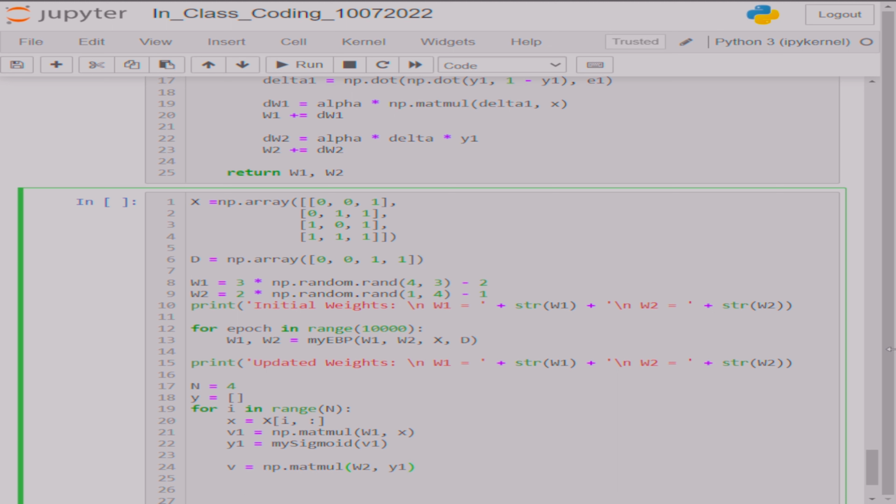That's the final layer input. Then I can get the final output Y, which should be equal to sigmoid of V.